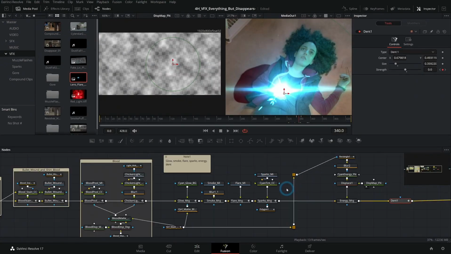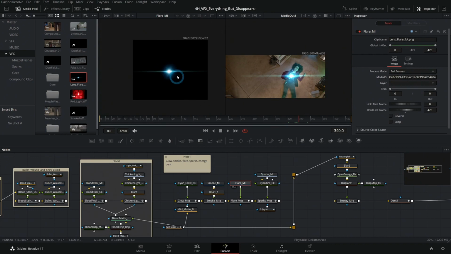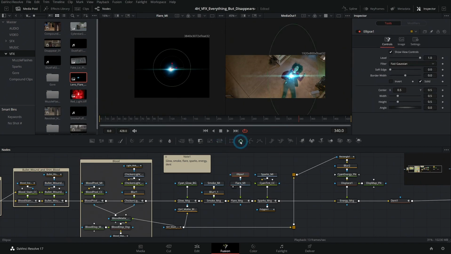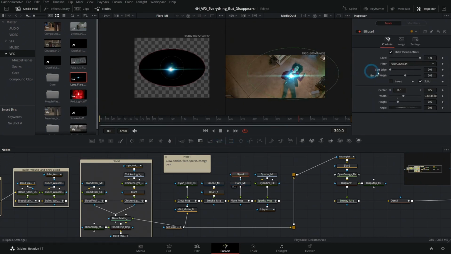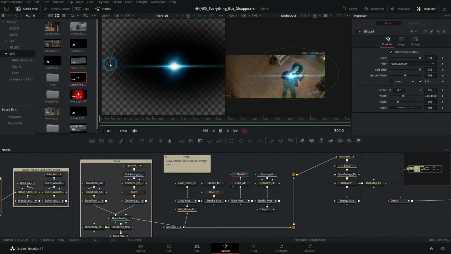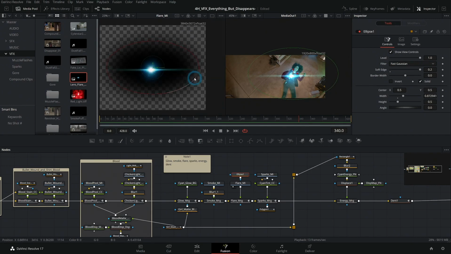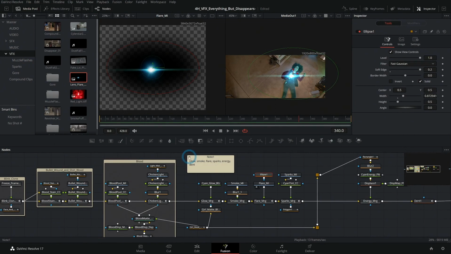Fusion. Let's cut the flare real quick. We'll just bring that up here and we're going to make an ellipse and soften the edges for this mask. So it's really soft so that this flare doesn't get into trouble, you know? We don't want to get into trouble. That's one thing. Get rid of this.